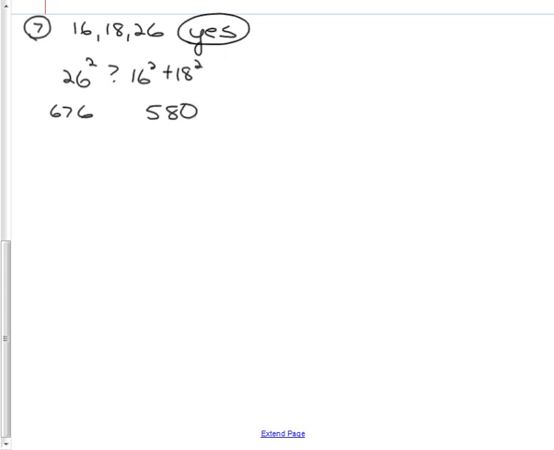So if the hypotenuse squared is bigger than the others, it makes it obtuse. Obtuse. That's probably easier to remember. The obtuse is the bigger one when you put the hypotenuse.